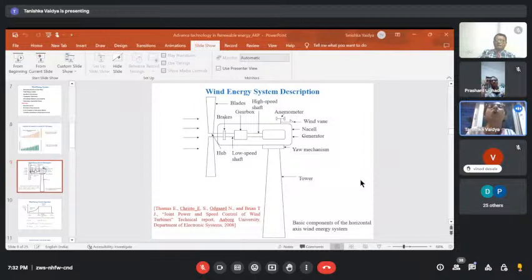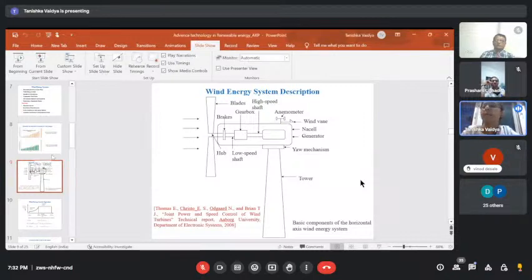So this is how the kinetic energy of wind is converted into rotational energy through these blades, and further through the shaft this rotational energy is converted into electricity with the help of a generator. The brakes are there to stop the wind turbine when the winds are very low, when the wind turbine generates energy below economic level, or the wind is very high where structural failure may happen in the wind turbine. So this is the working of the wind energy system.